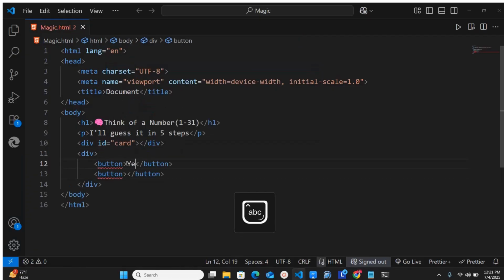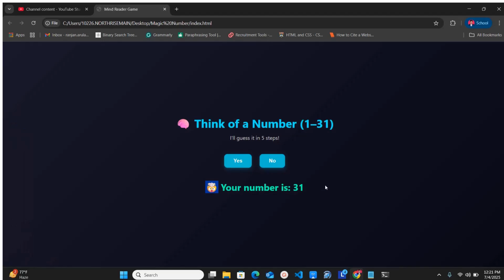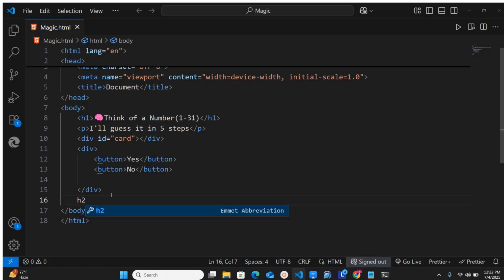One has a label as yes, other one has a label as no. And then at the end of the 5th attempt, we have to display this message to the user. So for that, I'm going to create an H2 so that the results can be displayed like the way that you're seeing them here. Let me give an ID, something like this. This is my basic HTML. Let's open this one with the browser.